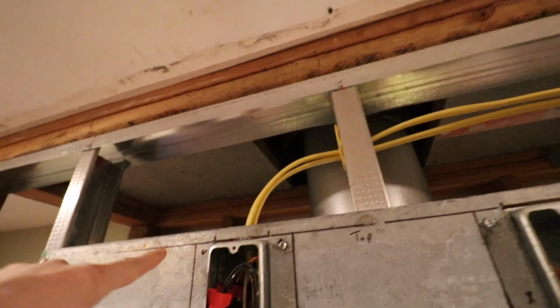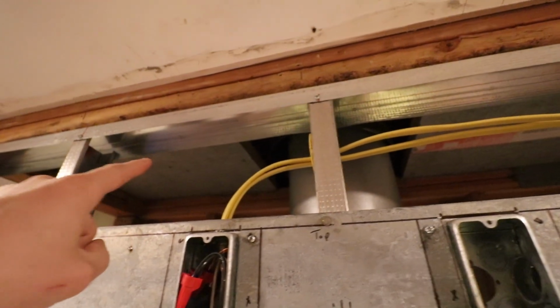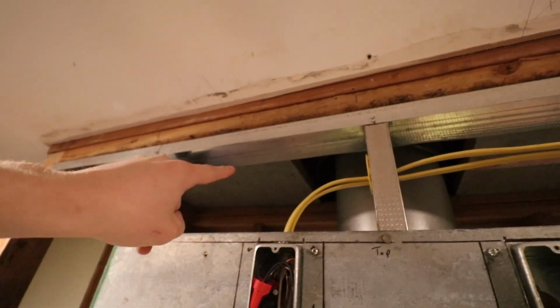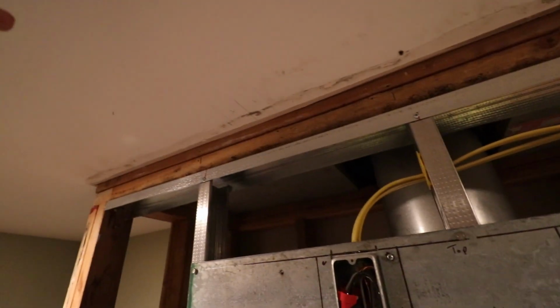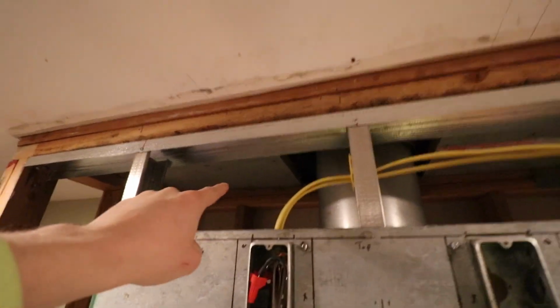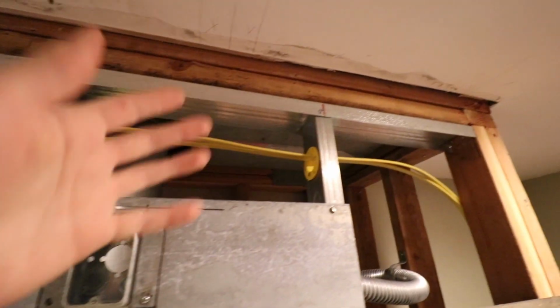Also, another thing that I've added is this fire blocking right here, which I have talked about before, but initially when they built this house in the 90s, they didn't have the fire codes and regulations that they do today. So this was just an open space up here, and if there was ever a fire in this cavity, it would just shoot right up here, go into the floor joist, and spread throughout the house. So this is 7/16 cement board, and I used some fire caulking around the sides of that just to try and seal up that cavity. God forbid if there was ever a fire in this cavity, hopefully it would remain right in here. So that is that. You can see the artwork back there.